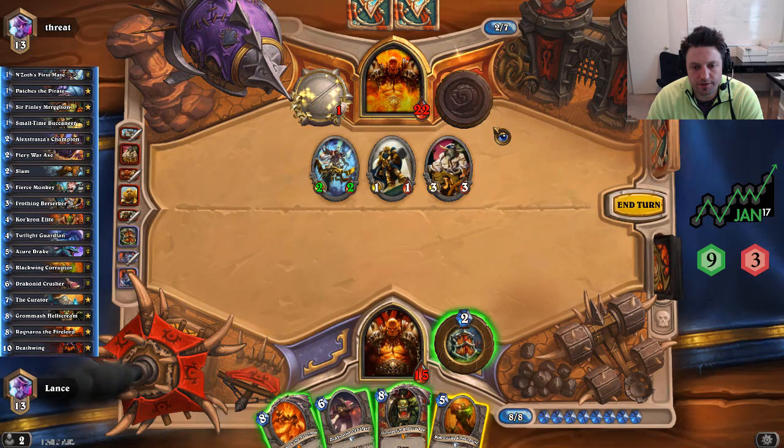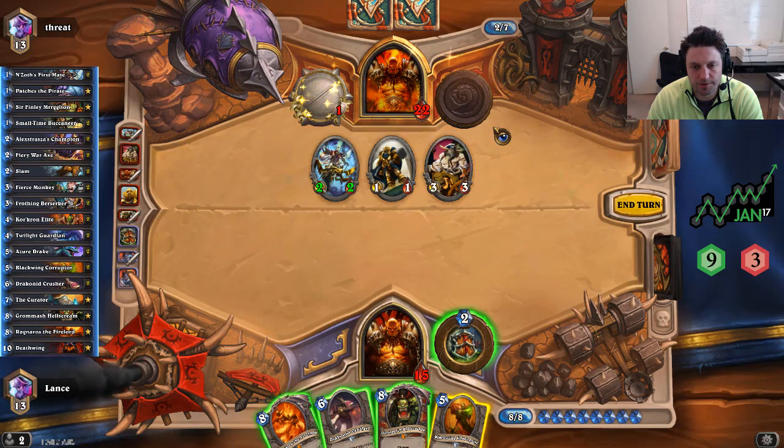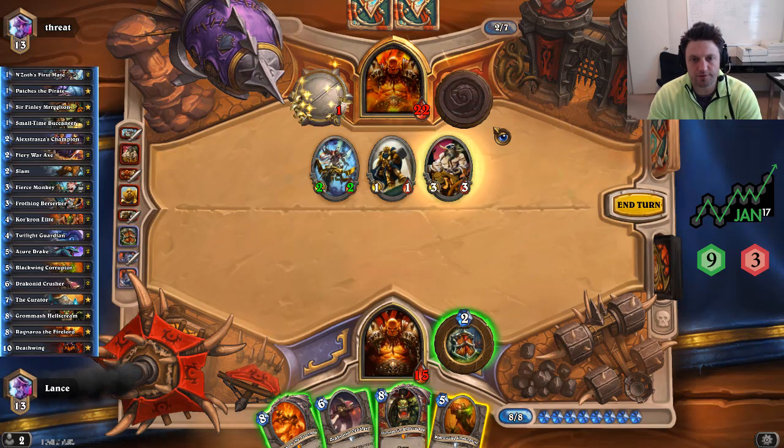So I think the best play here is probably playing Gromosh and taking out his Pirate Lord.